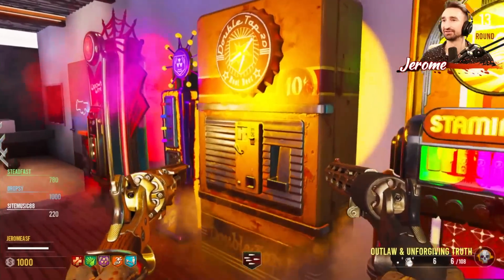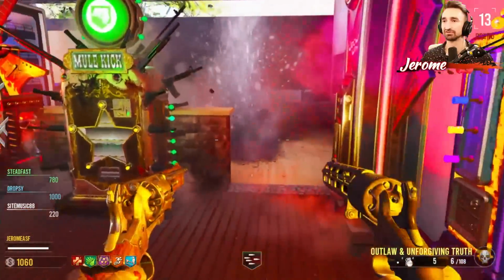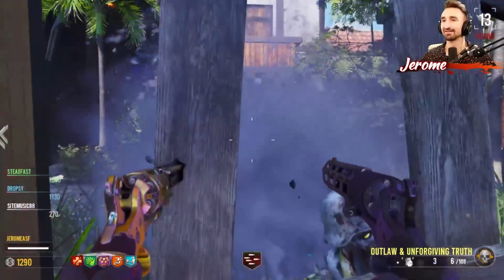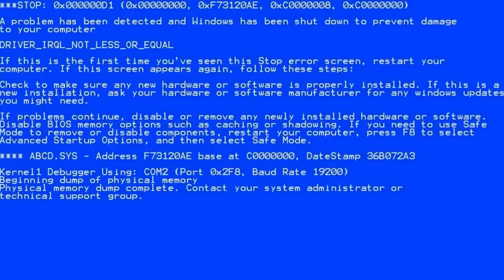Oh, do you guys see the creepy guy back here? The creepy guy? Hold on, yeah. Wait, Jerome, come here. Dropsy, that's the guy, that's the Plague Bearer mask from the last map. Oh, really? Yeah, it's made by the same person. That's cool. Oh, insta-kill. We gotta watch the windows.